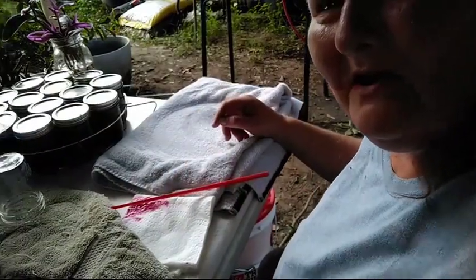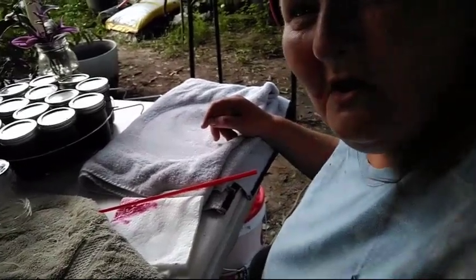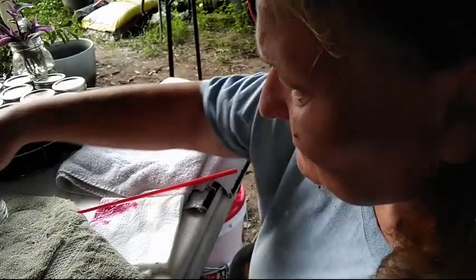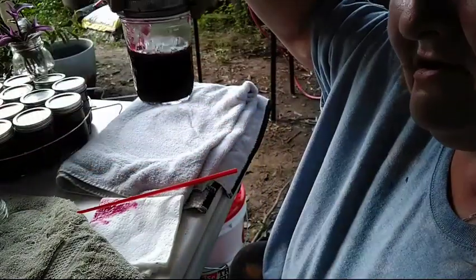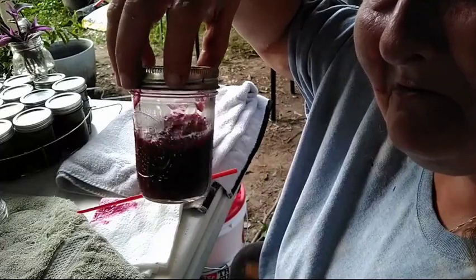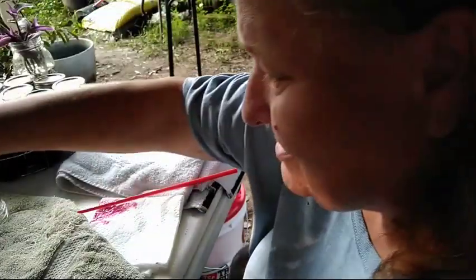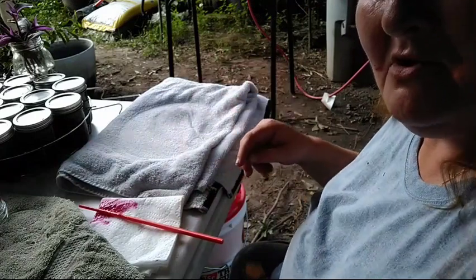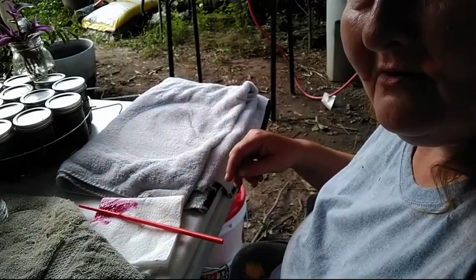Alrighty, I ended up with 14. Yes, 14 full jelly jars. And this is for us to celebrate, two-thirds of a jelly jar. Alright, time to walk it over here and put it into the water bath canner.